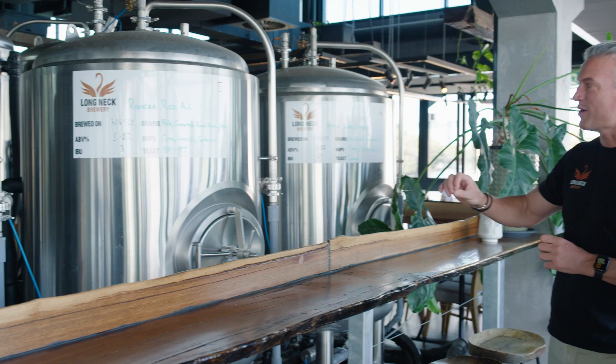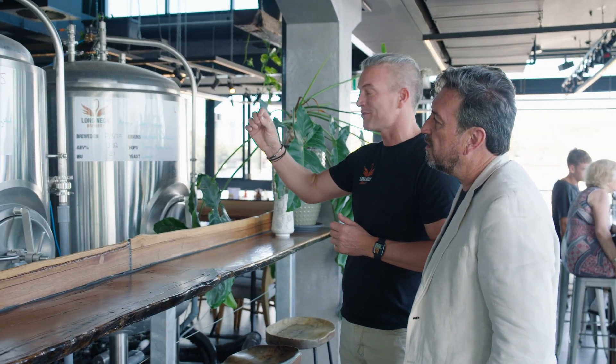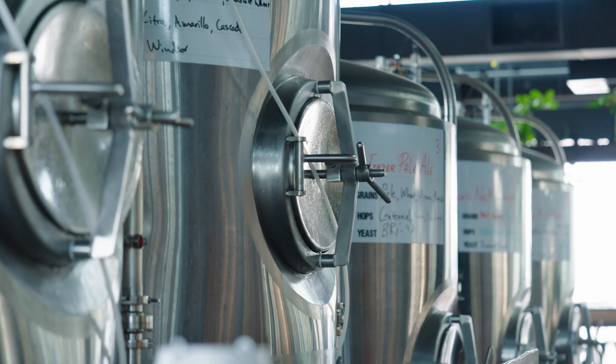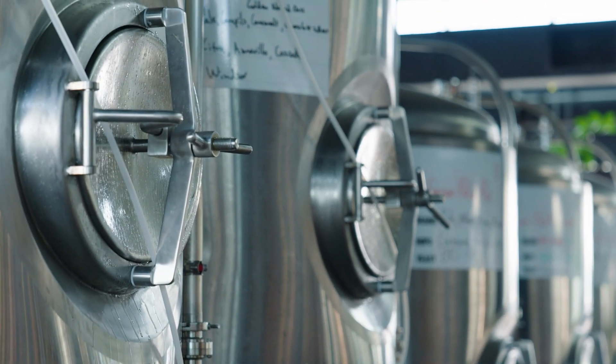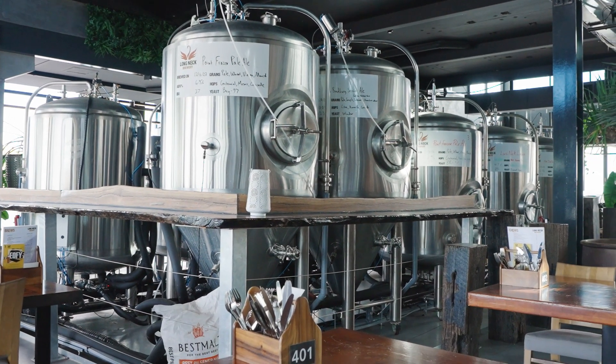You guys created your own special IP — some technology that's made the difference. The technology actually splits the brewing process between the hot part and the cold part. In our central brewery, we do the hot part where we make wort. Wort is unfermented beer, so it goes through essentially the whole cooking process. Here at Long Neck Brewery over the river, we're doing the cold part of the process — this is where we add the yeast, this is where we dry hop, this is where we run all of those cold brewing processes.